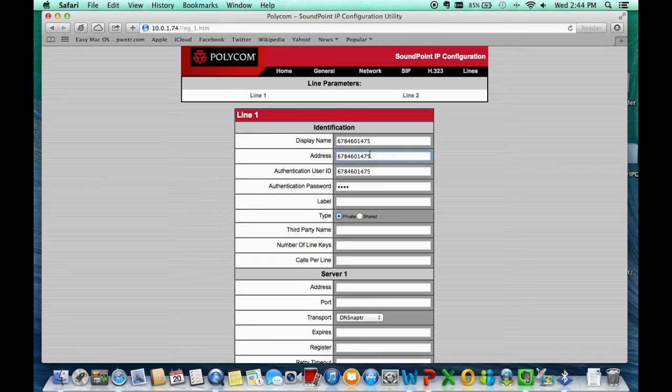These are some of the things that I want to go over with our end users, because it kind of tricks you here. Okay, so the display name, you can change that, but for this, we can keep it the same. The address is your actual SIP username. The user ID is also your SIP username. Of course, the password is given to you. The label, you can make it anything. You can leave that blank, or you can put something there like my office PBX. Third party name, I will leave that there. You can also put something in there. The rest of that is fine.